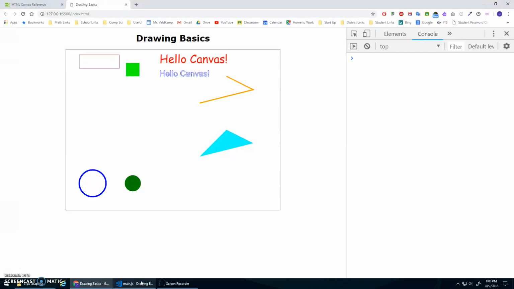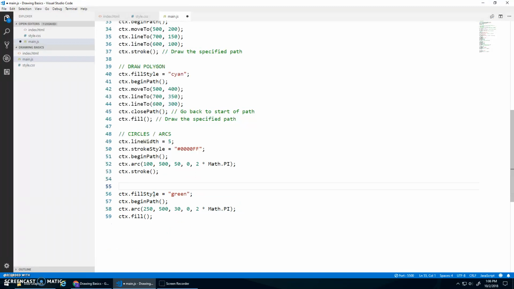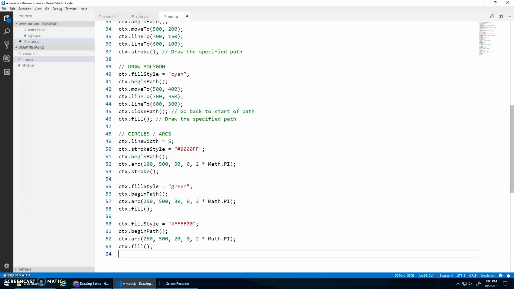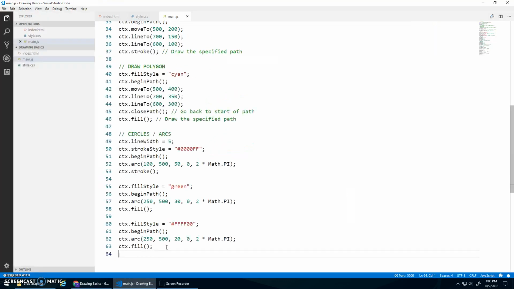All right. So the idea here is that it layers, right? The circle that I drew first is going to be placed onto the canvas, and the other circle gets placed on top of it. So if I just switch the order of these, cut and paste here, we should see that it'll draw the green one first, and then the yellow one will be drawn over top of it. Okay, so that's important to know, that when you're doing your drawings the order is important, and it does this idea of layering. Okay, next up is how to add images.